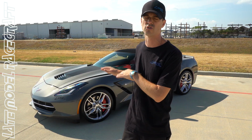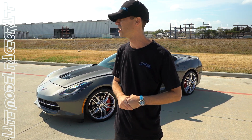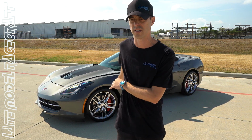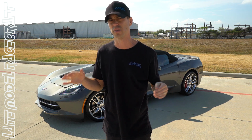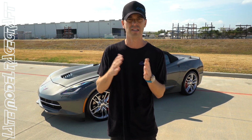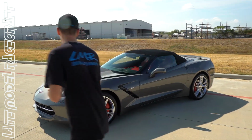The car still runs and drives like stock, but 150 rear wheel horsepower makes it feel insane compared to stock. So if you're used to 385 rear wheel horsepower, which is what this car baselined with, then you have 530 plus, almost 550 rear wheel horsepower when we're done with it. Night and day difference. And with a linear horsepower curve, it makes it easy for you guys out there that have never driven a high horsepower car before to go in stages, you know, to start off with 385, then 530, then if you want more later, you can send it back for more. But let me show you about this car and the package.